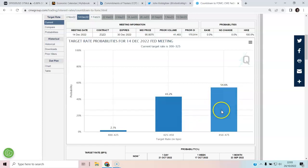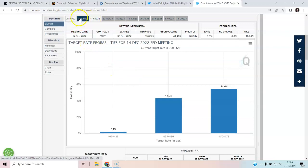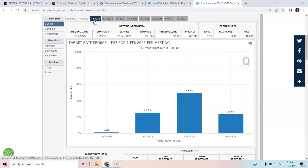So still the dominant one would be basically two rate hikes of the same amount, 75 basis points next week and 75 in December. So that would take us to 450, and then from 450 to 475 in February. So only 25 basis points. Now there's a long gap because of Christmas, and it's basically the last half of January and the 1st of February. So it's not a super long wait, but at the end of the year and the start of the year, that's a pretty sensitive area. So I'm not sure how accurate this will be, that we're only going to see 25.